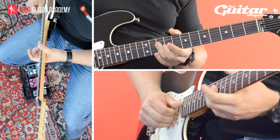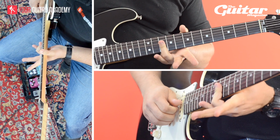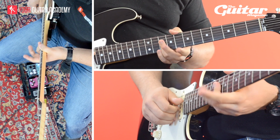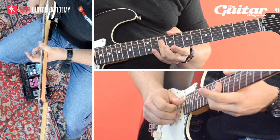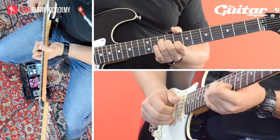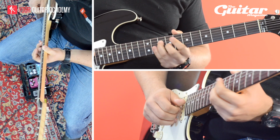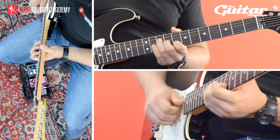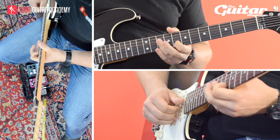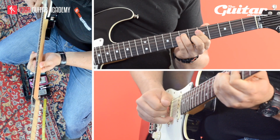And then we've got, again, a way of playing F to C, but this time we're playing it with a bar on our 3rd finger on the 10th fret. So it's D string 10, G string 10, and B string 10. And then we're coming down to a C major chord, which is the 10th fret on the D string, 9th fret on the G, and 8th fret on the B string. Okay, so all together that bit sounds like this.